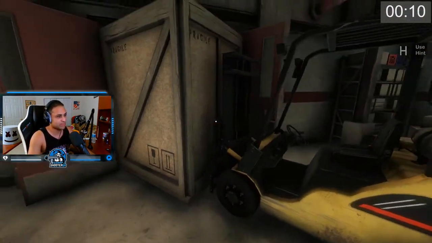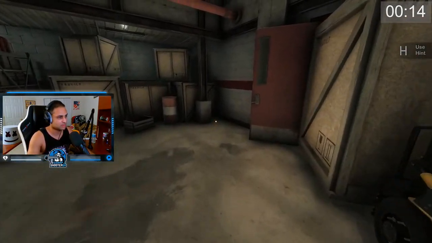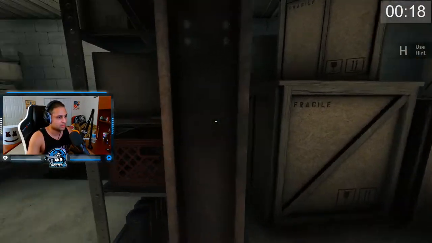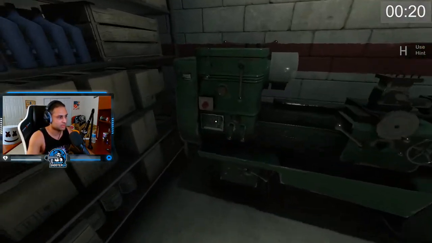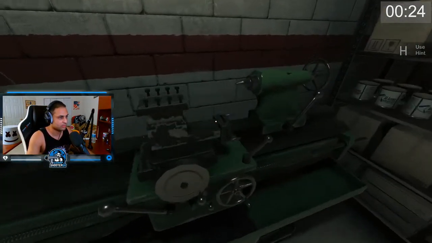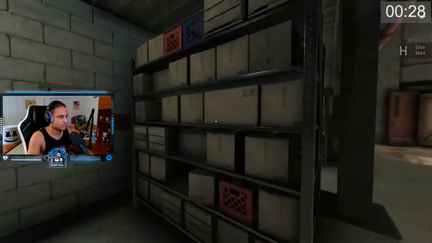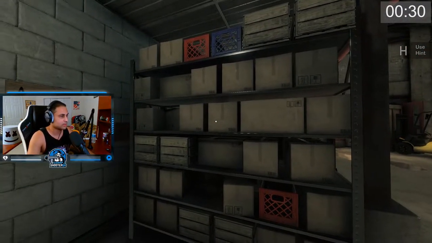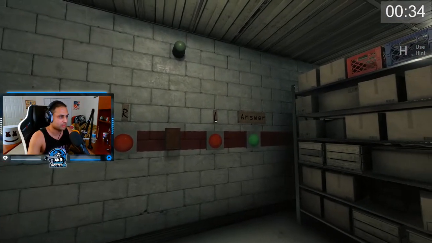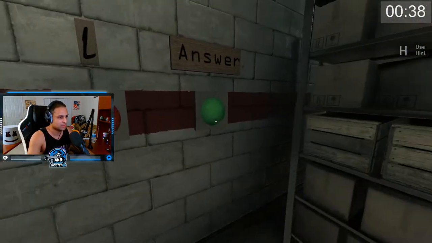Trapped in a room, boxes, toe, more boxes, a bunch of boxes, door, blah, blah, blah. Crates. Does the button do something? No. Okay. Other side. HR something L answer green. Do these click? None of these click. Okay.